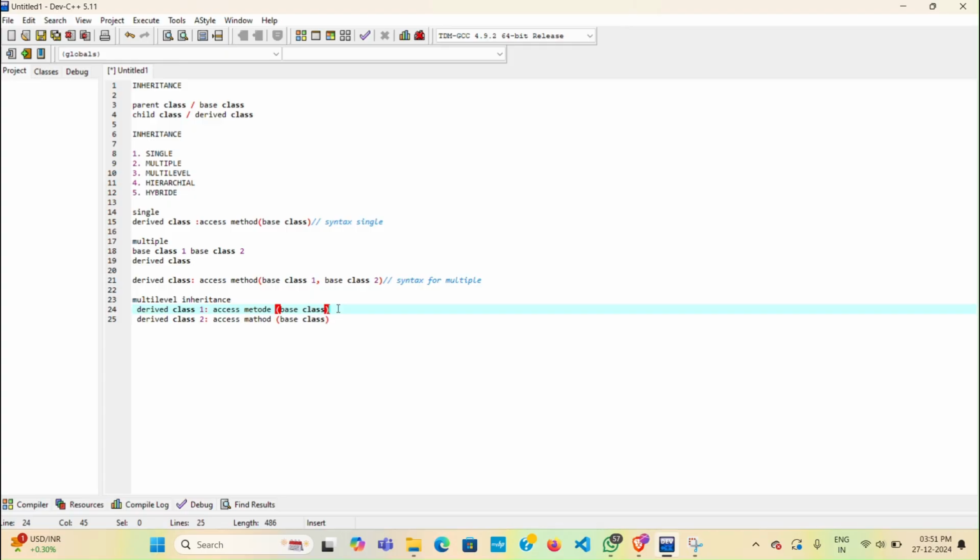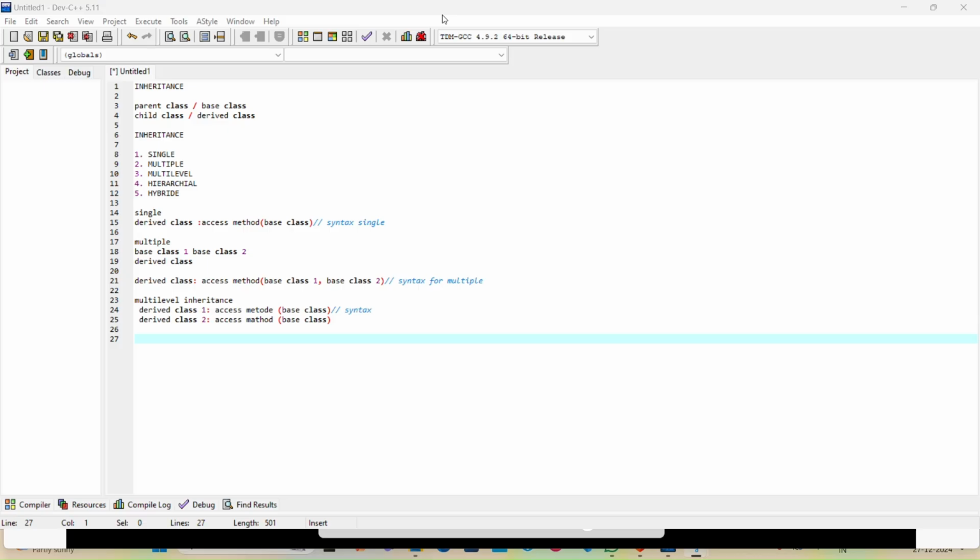This is the syntax. Now this is the syntax for multi-level inheritance. I hope multi-level inheritance is clear.